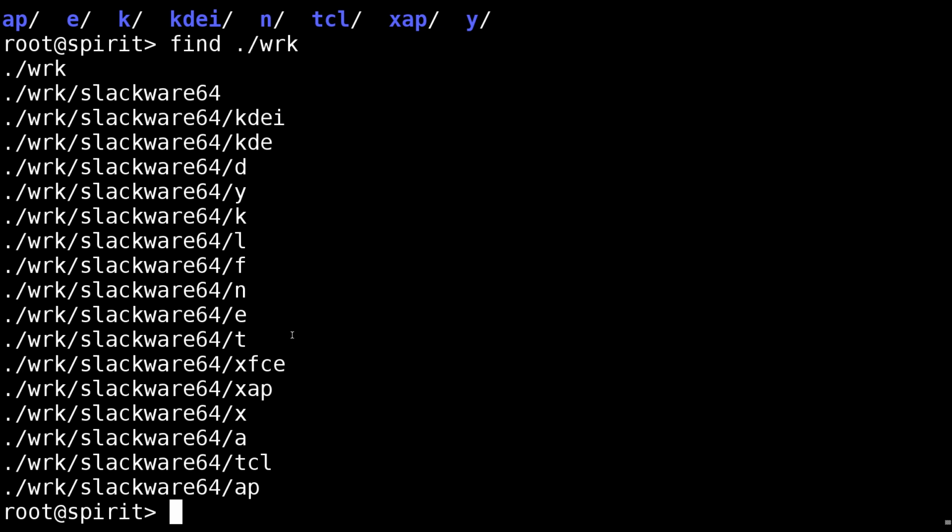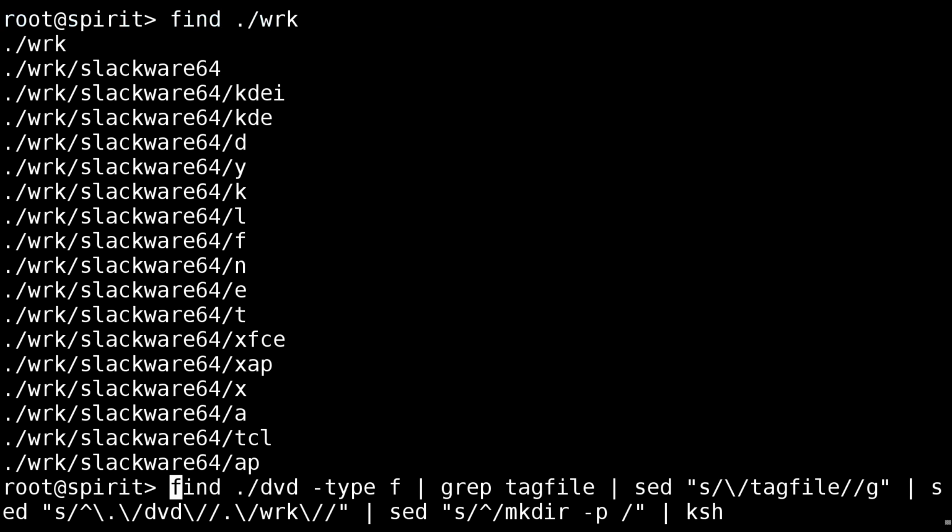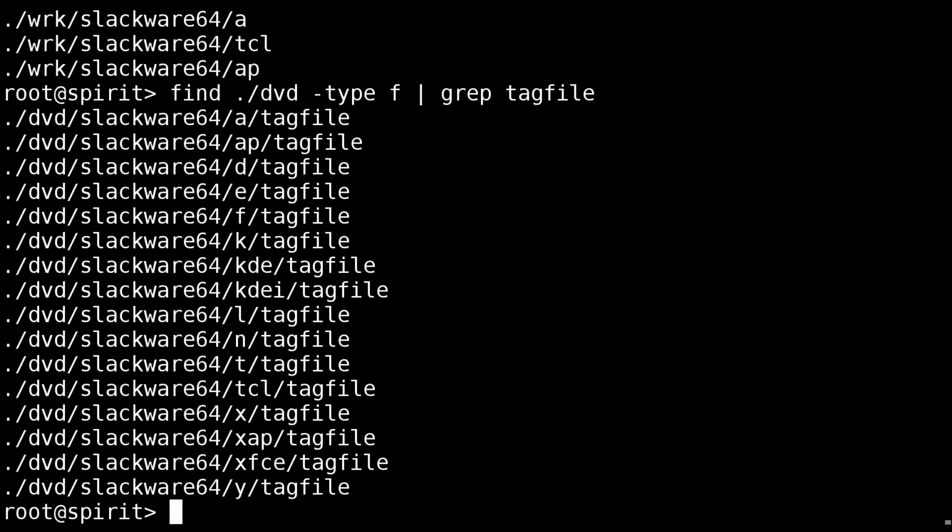Next step, now that we have the right directories in place, we're just going to copy the tag files. So let's go back to our list of tag files, which I can just look at with the same command. What I want to do is use this list, and for each line in this list, create a copy command.